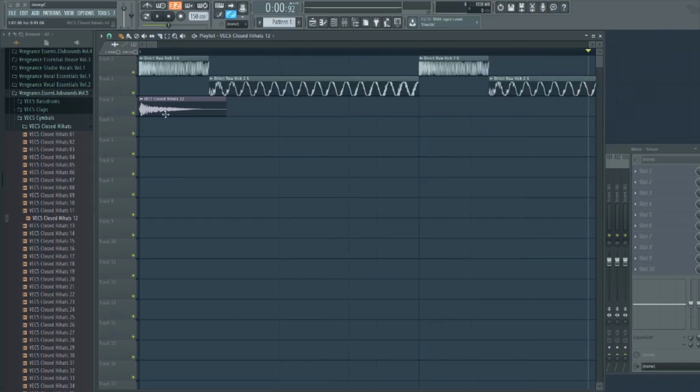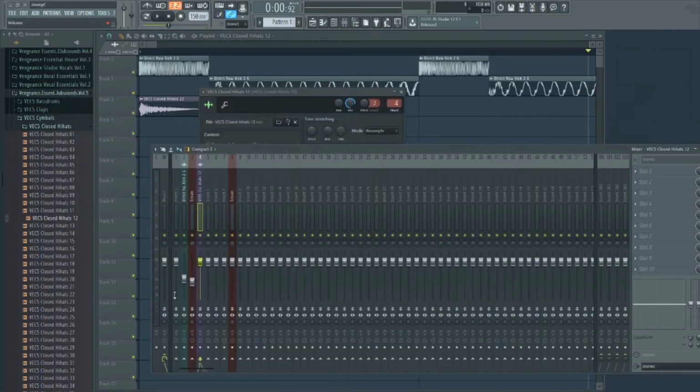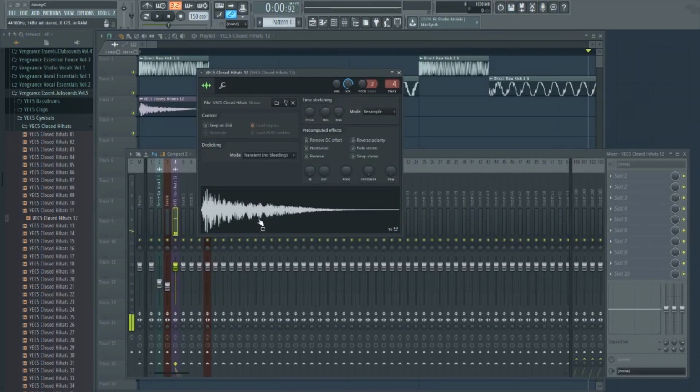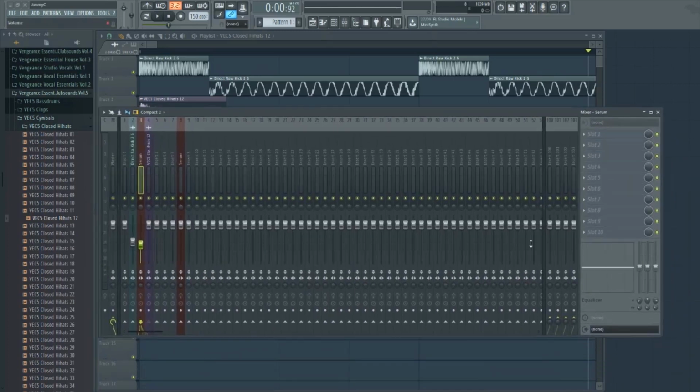So, now we have our transient. We're going to assign that to a mixer track, and we're going to take it off the master, so it's acting as a ghost channel. It doesn't make any noise. It's completely silent. It doesn't exist. So then, we will sidechain to this track, which is our screech track.